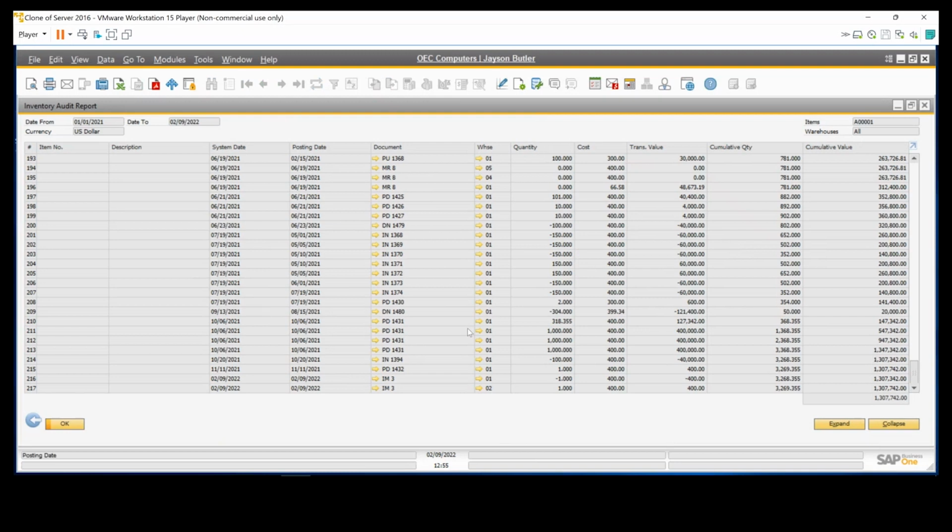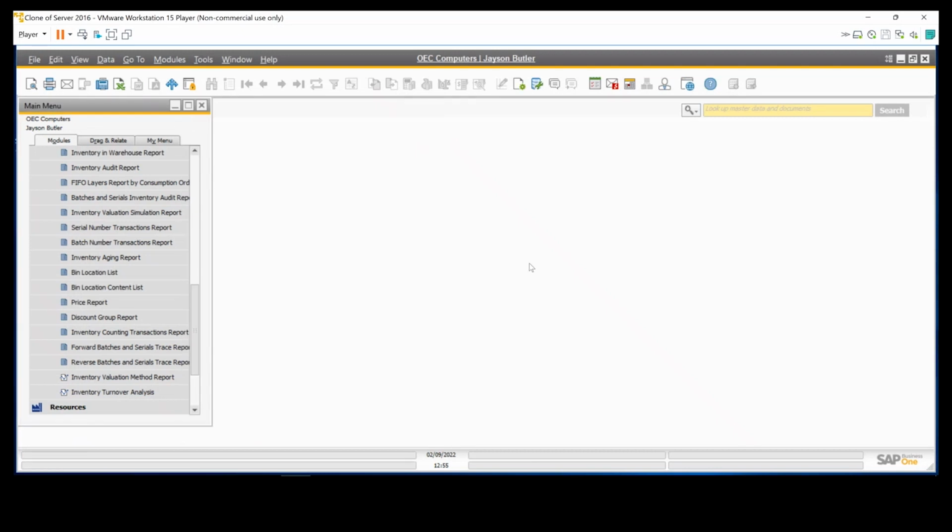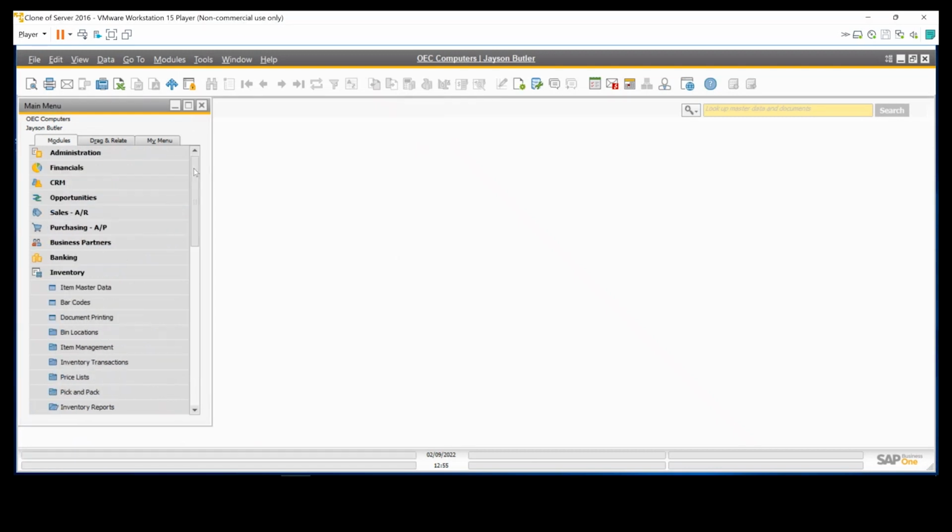So this one comes up a lot at the month end or year end when they're trying to figure out why you have big inventory swings. You can take the period they're looking at, you can take the item that they're interested in, and you just hit the OK button and it will show you every transaction in and out from that starting date till the end date, and you can go back and drill in on any one of them. This comes up a lot at month end when they start asking questions. So there's my 10,000 foot overview of inventory.